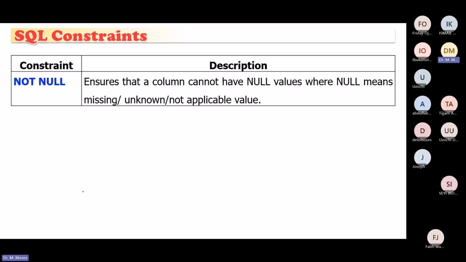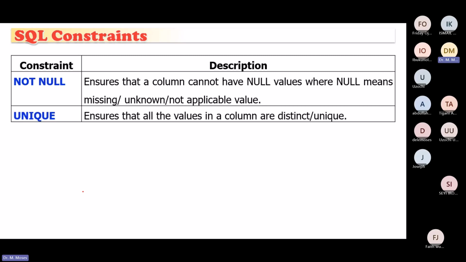Okay. In a student database, the registration number must not be null. First name and surname must not be null. Middle name can be null, can be optional. So what you call optional when filling a form are null values. Those information when filling a form that you see asterisks that are compulsory, it means they are not null. So you have to enter such.